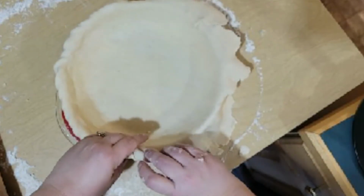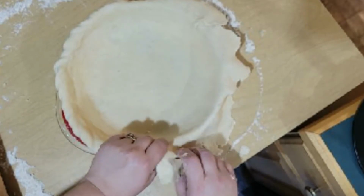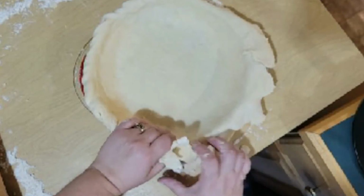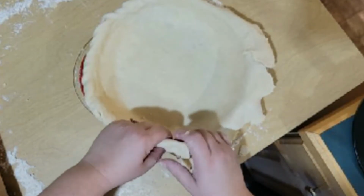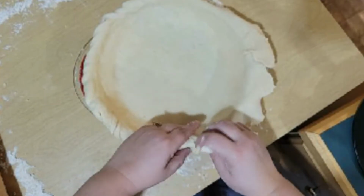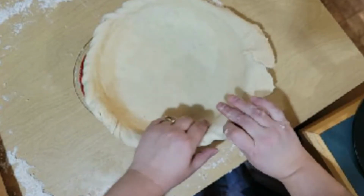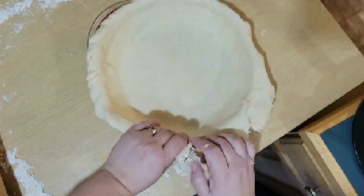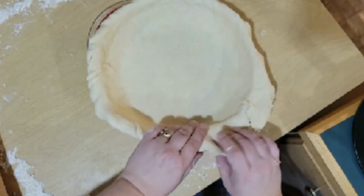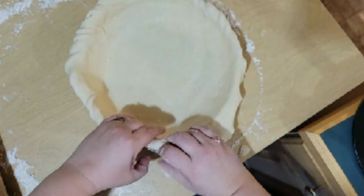And for people who really like their pie crust, this is like heaven, because you get such a thick pie crust along the edge. I don't understand people who don't eat their pie crusts. I know they're out there. How do you guys feel about pie crust? Are you pie crust eaters or pie crust tossers?